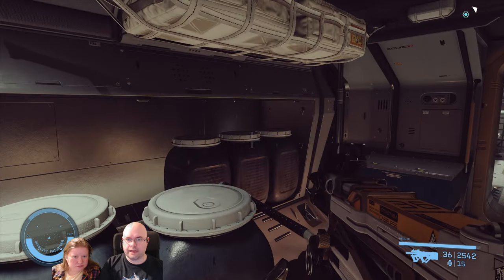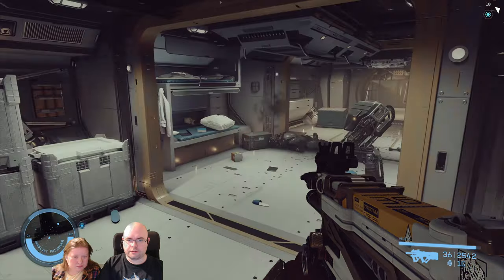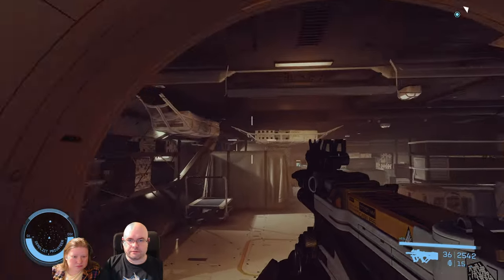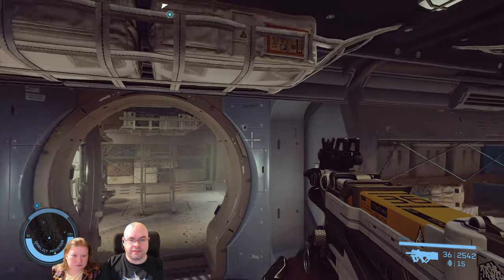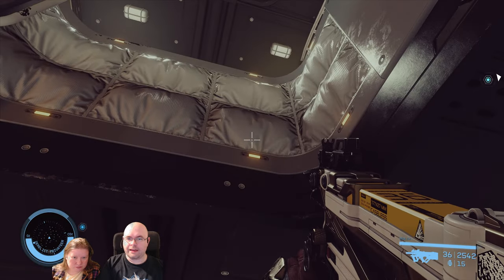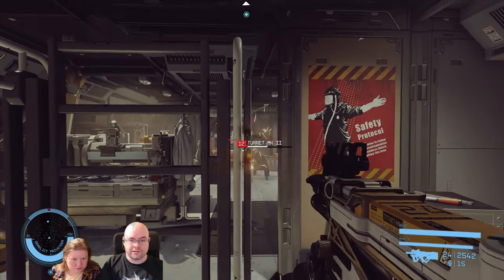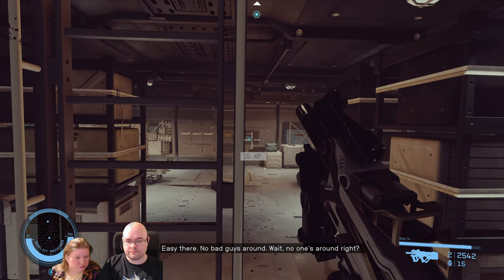Nope, not an actual hatch. Not an actual hatch. Over by the entrance, I suppose. Aha. This spot, because I came from there, not here. Means I'm gonna get shot. Easy there, no bad guys around. Wait, no one's around, right?